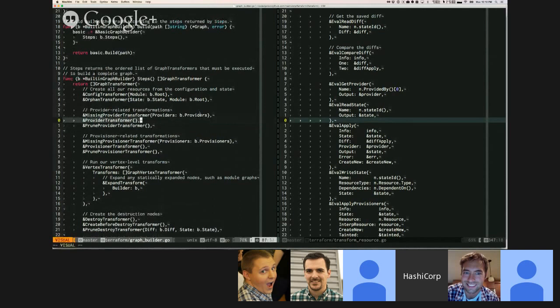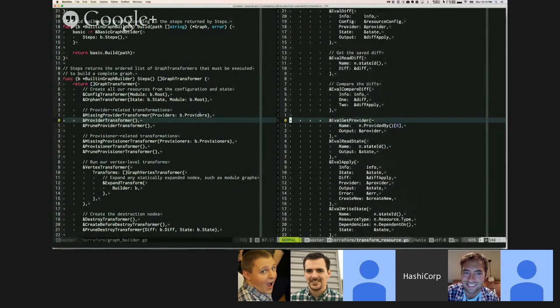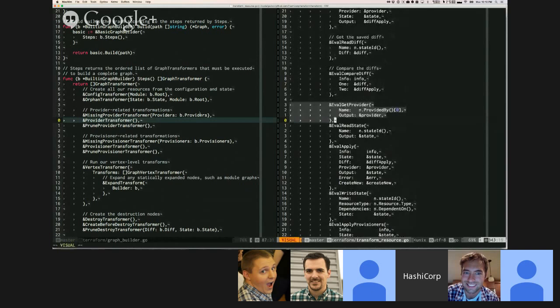So in this provider transformer, you could add the different nodes and hook up the proper edges so that the ones depending on the West Coast region talk to the West Coast provider. It's a little extra work, but on this right side, we could get this get provider to return the proper thing. It would require minimal changes: a new transform, and modifying get provider to support knowing the difference between two providers named AWS.